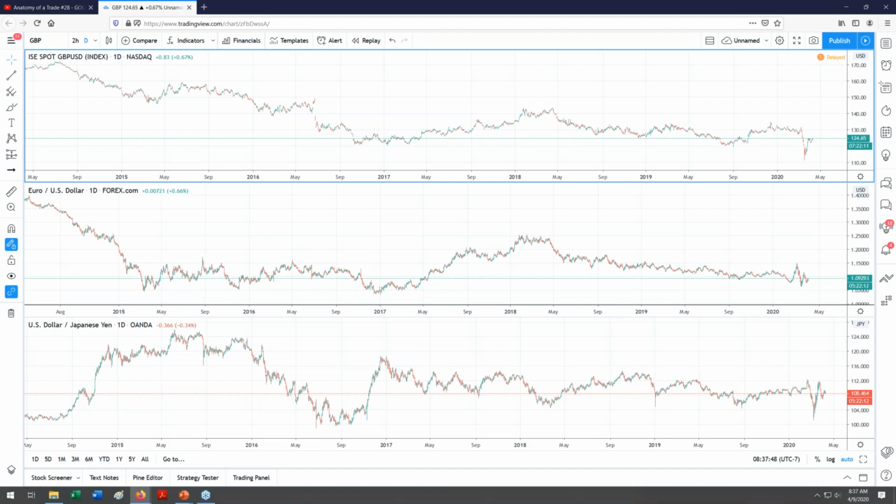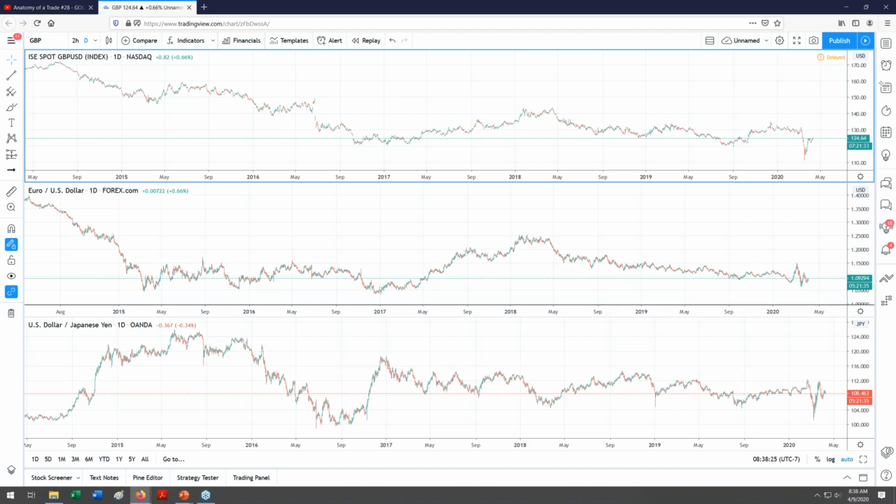At the top, we have the pound to the US dollar. In the middle, we have euro to the US dollar, and at the bottom, we have Japanese yen against the dollar. Now, I deliberately did not put the volume signature, and that is because it's really hard to determine which volume signature actually is good in the Forex. So we're going to just analyze the structure, and we're looking at the long-term structure because this is usually what we want to see, a long-term view. So Franz, let me ask you this first question.